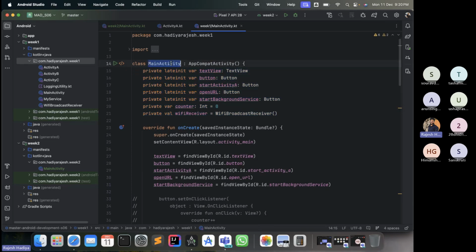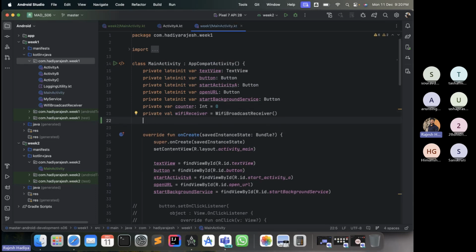So let's say, for example, if you want to add more features into the main activity, then if you go by this approach, we need to add all the code here. Whatever we want to do, for example, you want to show some UI, some button, you want to start some service, and then the activity will become messy.